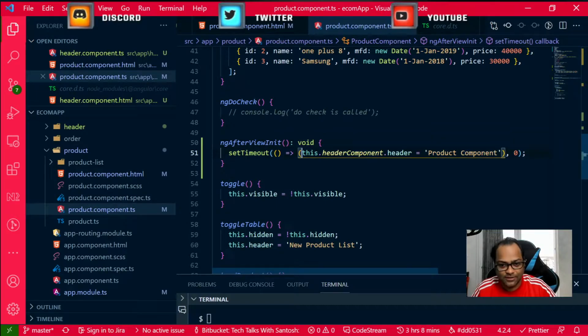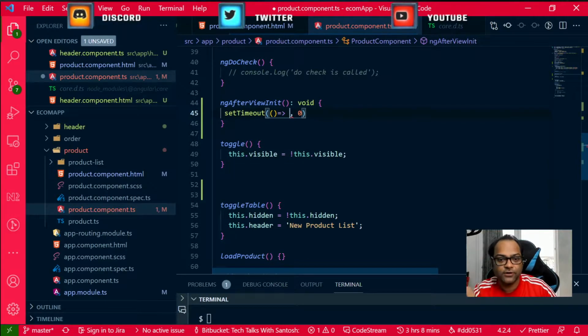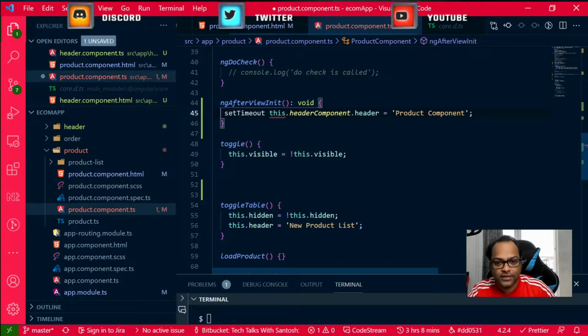But you should not use setTimeout, just to be frank, because the problem with setTimeout is it will cause your main thread to stop. And this is one of the common causes of having a performance bottleneck in your application. I have seen so many applications using setTimeout just to achieve something which could have been done using RxJS operators and something like this.